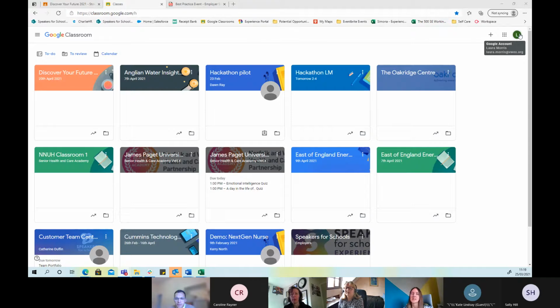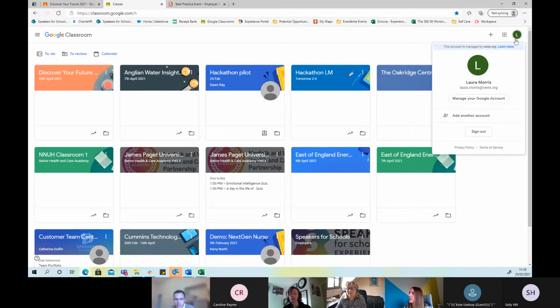The reason I emphasize that is because I know a lot of individuals have their own Google accounts that they use either for work or personal purposes, but you will need to make sure that you log out of anything. If you just go to google.com, you'll see in the top right hand corner whether you're logged in with an account or not. If you're logged in with something else, just click sign out and then sign back in with your VWEX details that will be supplied to you via your email address.